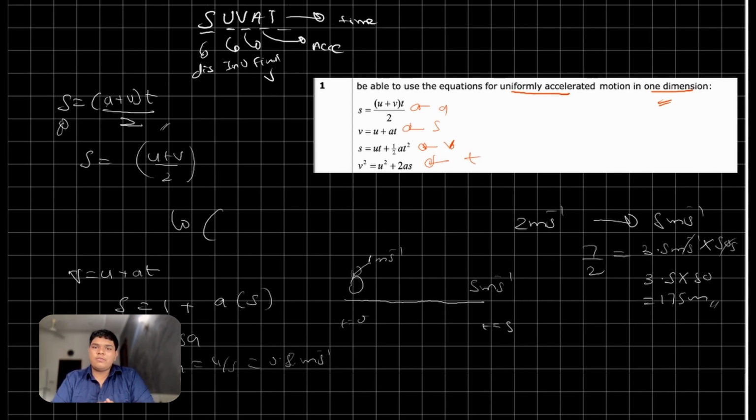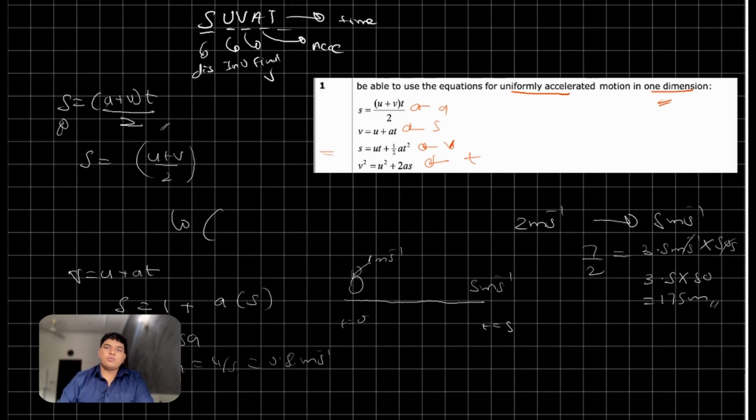Let's say for instance you want to figure out the displacement, but you don't know what the final velocity is, but you do know its initial velocity and the amount of time it takes. You can use this equation, s equals ut plus half at squared. Even though you don't have the final velocity, you can still find the displacement an object moves, right? So that's the benefit of knowing all these equations by heart, because the mathematical questions you'll be given would all be scenario based questions. So it's always good to have an understanding.